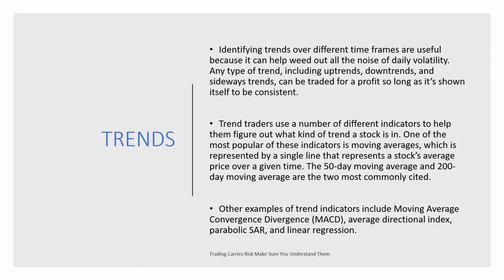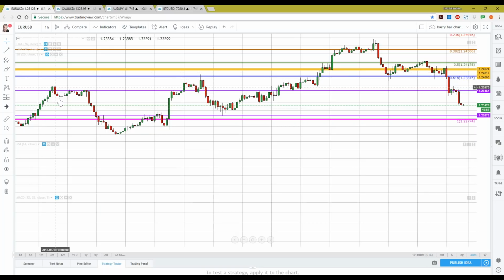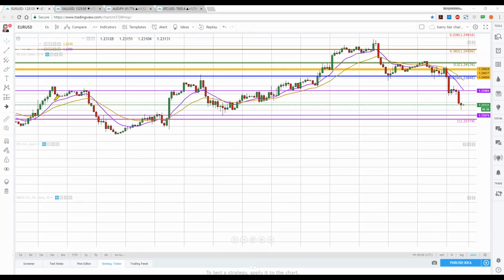SARs, and linear regression. So let me pop up a chart, and we're going to take a look at what the simple moving average is, a trend indicator that you can put on your chart. Hold on a second. There we go. It's going to pop up on your screen in a second. We're looking at right now just a chart of the euro US dollar. I've already got them set up, so I'm just going to drop them on so you can see them. I'm dropping two moving averages on the chart. You can see them as the squiggly lines going through the candlesticks. One's a purple line and one is a gold line; I've just set them up to be purple and gold.